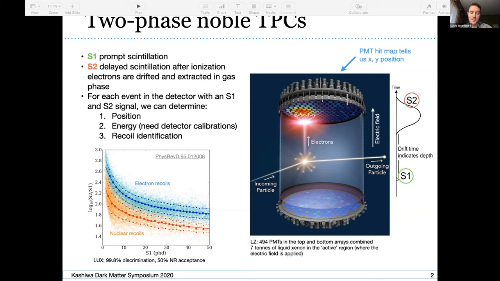Basically, the key point is that for every interaction inside of this detector we get two observable signals: a prompt scintillation light which we call the S1 signal, and a delayed response from the ionization which we call the S2 signal. Each of those two signals together tell us a few things about the interaction that happened inside of our detector.